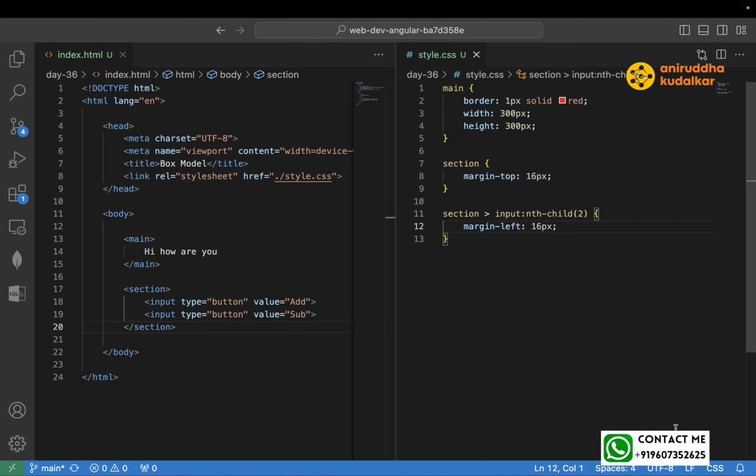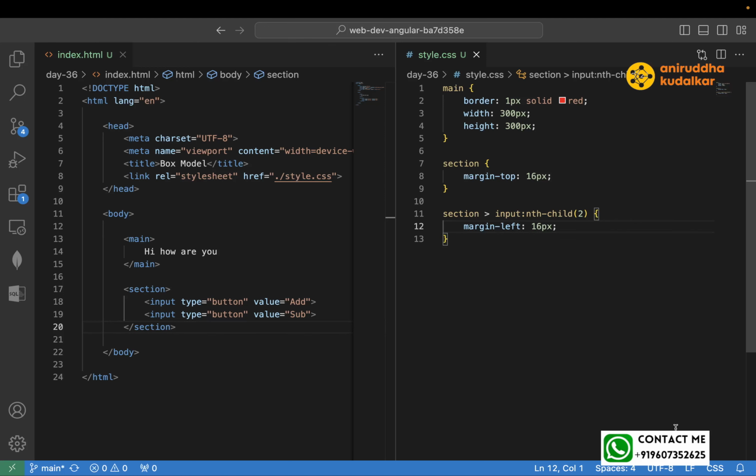But if you apply margin bottom to the main, and in our latest case, if you remove the section, that 16px margin bottom to the main will remain as it is. But that was not the requirement of the main, that was the requirement of the section. But still that margin is remaining over there, and that will create a trouble in layouting the elements. So by thinking in this way, you need to decide to which element you will give a margin or whatever is required. And that's how you take a call in this way.